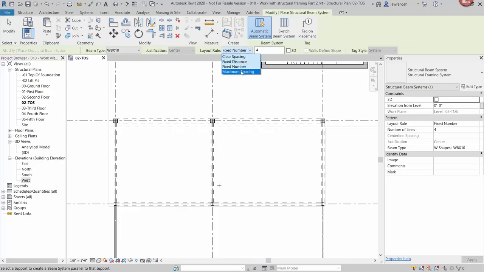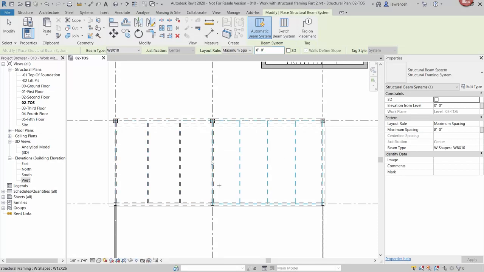In our case here, we'll go to maximum spacing, and here we'll set a maximum spacing of 8 feet. You'll now note that as I move my cursor over closed framing bays, Revit previews the beam system. When we're ready to place the beam systems, we can simply select, and you can see the beam systems are then placed.